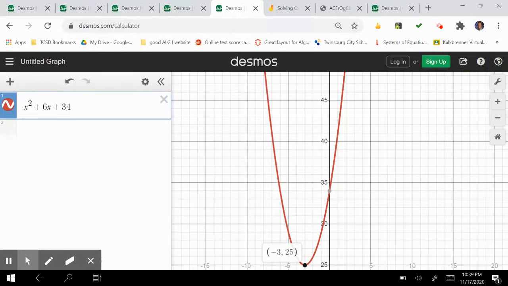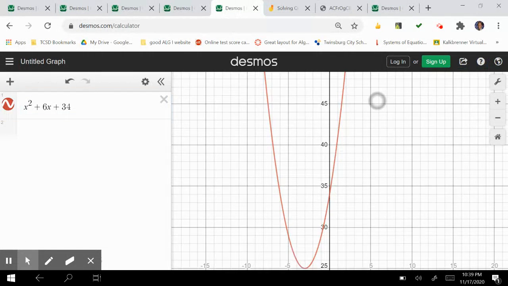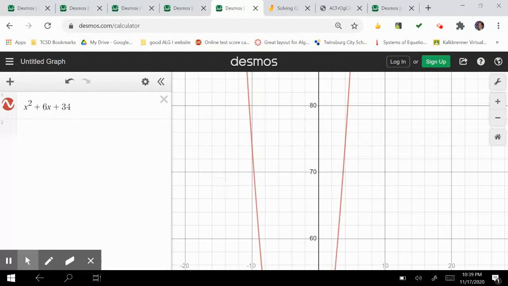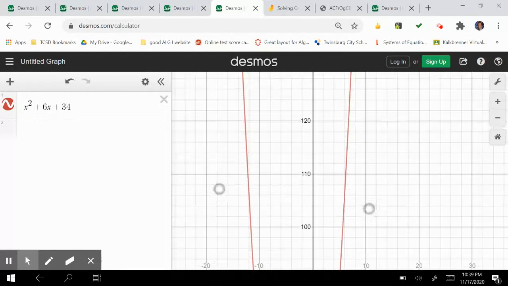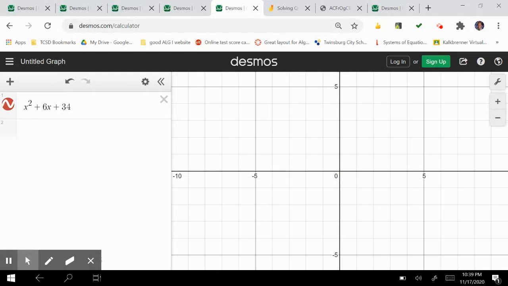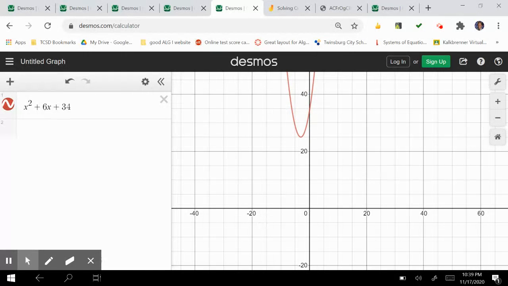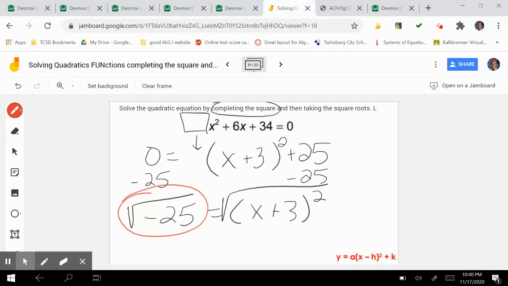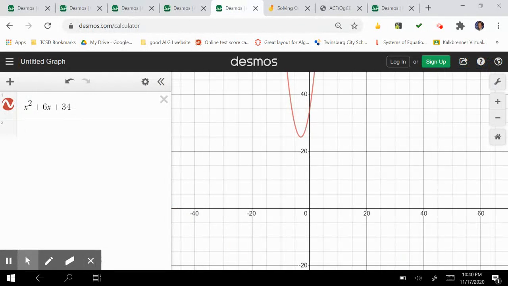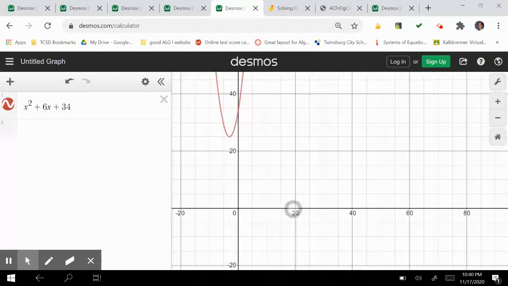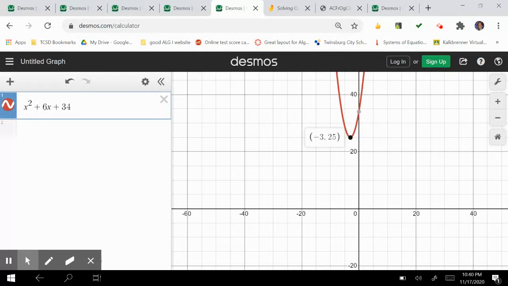So guess what? I have this zoomed in, so you might think that the x axis is up that way. But guess what? We're getting larger and larger. So if I hit home, guess what? My parabola is up there. How many times does that parabola touch the x-axis? It doesn't. And we know that because we can't take the square root of a negative. So that means there are no roots. There are no solutions. And I can prove it one more time by zooming out. It doesn't touch the x-axis. It's way up here, right?